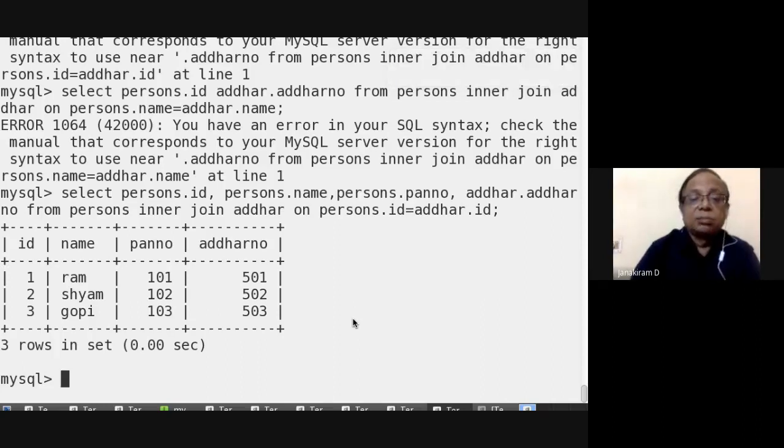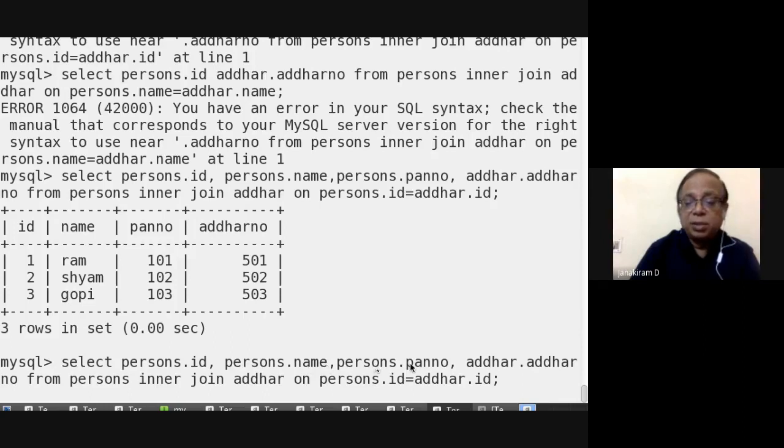So we're just making some syntax errors while typing this. So you can see here we are doing the inner join. So select person's ID, person's name, person's PAN number, and Aadhaar number from persons, and inner join Aadhaar on person's ID with Aadhaar ID.